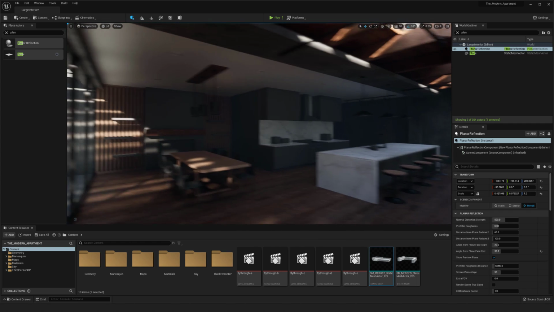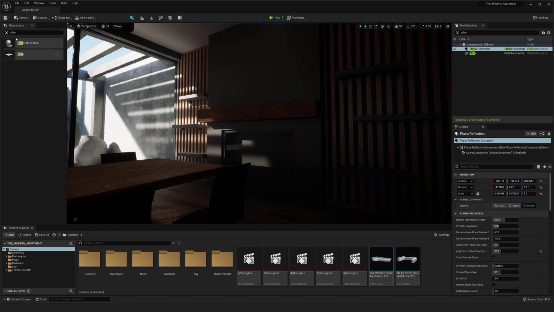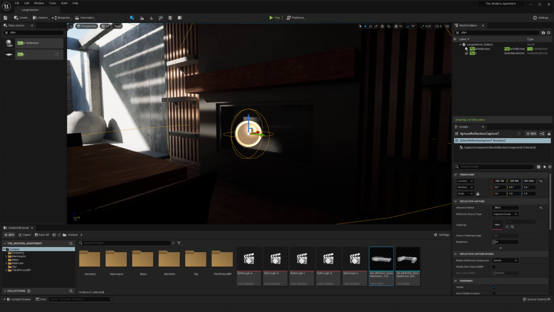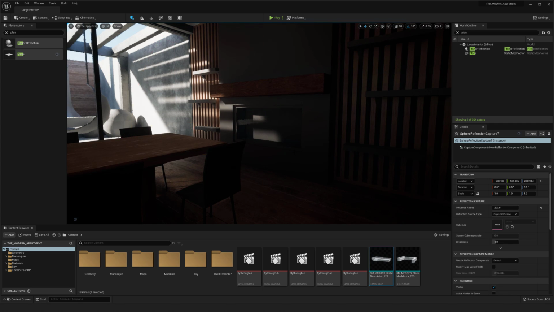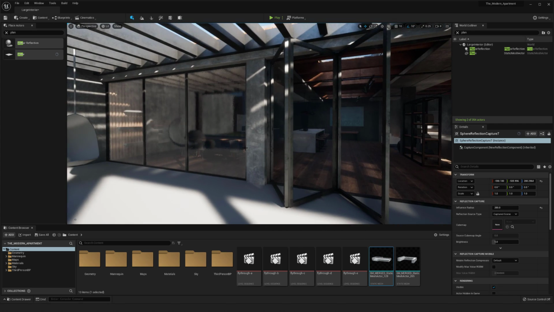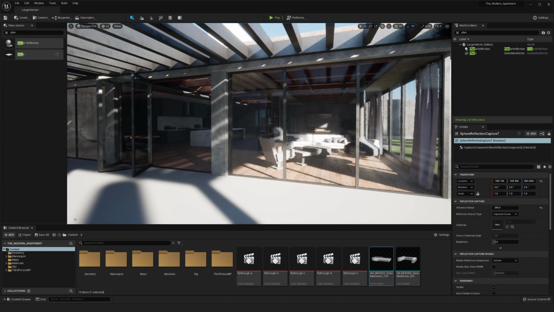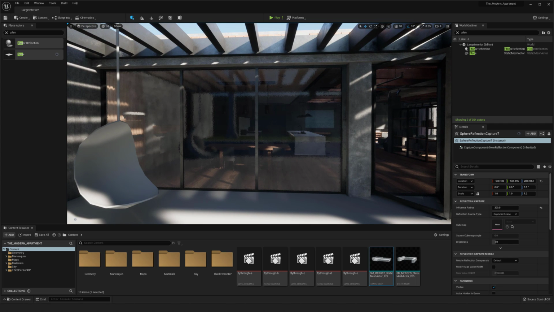The rest of the space in here, if I have any sort of glass like this one here, I tend to just use a regular sphere reflection capture, or sphere reflection, and then I'll make sure that once I place it in the scene, I go here to build and build reflection captures, and it updates properly. And so I'll really just use the planar reflection for a very specific area to highlight the good response and quality reflections. And I think it's also great if you had a flatter water that you're wanting to do and you weren't using any other reflection methods, you could use this to get a pretty solid response of all of the models and everything around that.